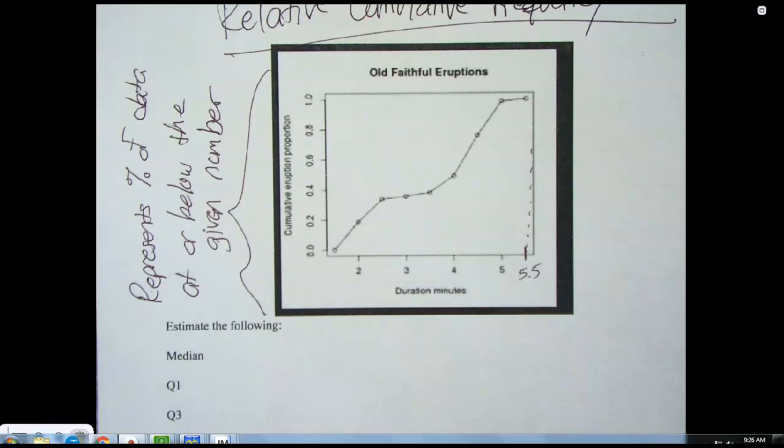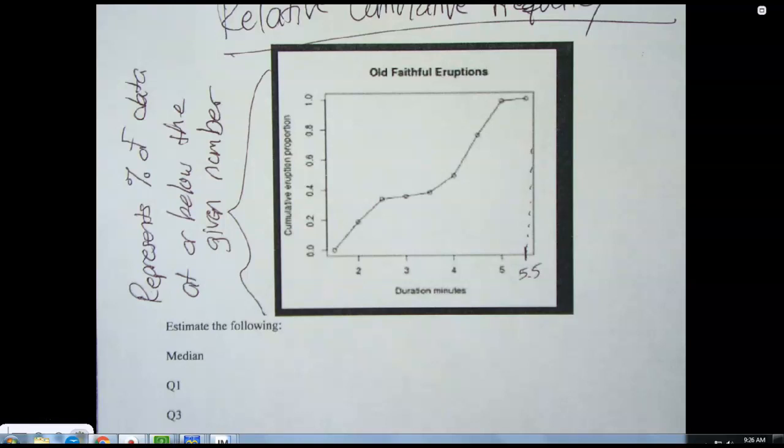So that's one way you have to know how to read it, going from the bottom to the side. So if I said another one, what percent of the data is below 3? What percent of the eruptions are 3 minutes or lower? You go to 3, read across. That's terrible, that's really tilted up. It's probably like 35%-ish. Ignoring my lines, does it make sense what I'm trying to explain?